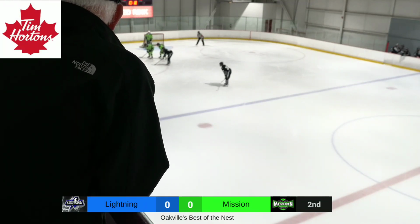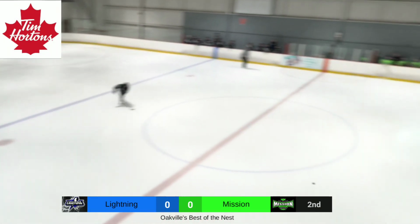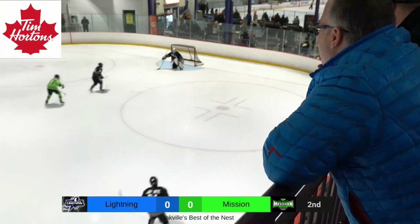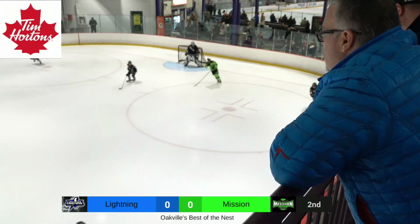Your lineup now is going to be Reeder and Bornhoft up front. And it's going to be Sell and Bessie on the line. Thrown out of the zone towards the Lightning goaltender, was the Mission. It's going to be picked up by the goaltender. Set up left wing corner. Bornhoff trapping it. Puck falls off the back of the net.